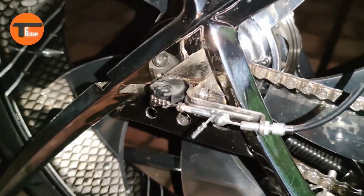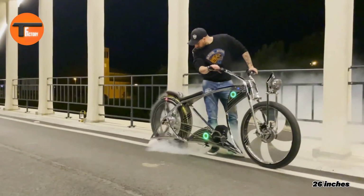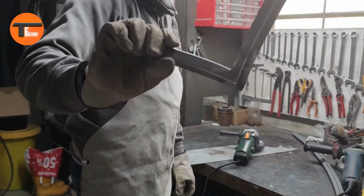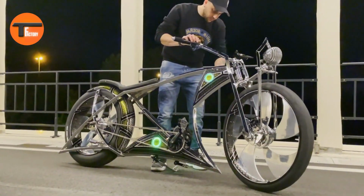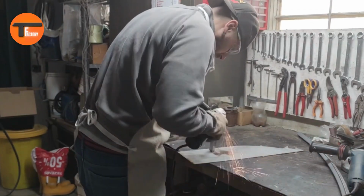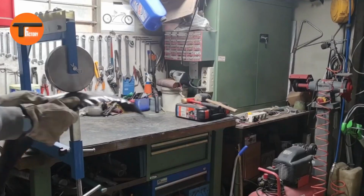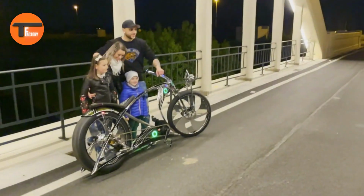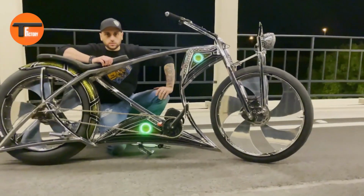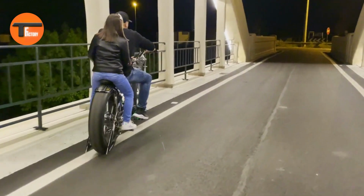The front wheel measures 29 inches in diameter, while the rear wheel is 26 inches, giving it a unique stance. The bike also includes a Cisco leather saddle and custom pedals, handcrafted by the rider in a signature logo style. Many parts of the Blade are handmade, including the frame, fork, and fender. Chrome details and custom paintwork give the bike a distinct look, reflecting Rude Cycles' commitment to innovation and craftsmanship.